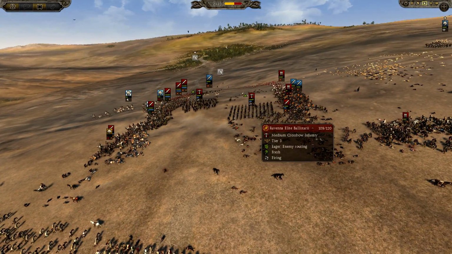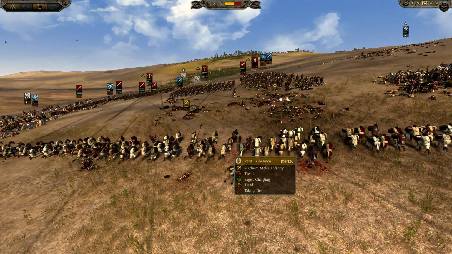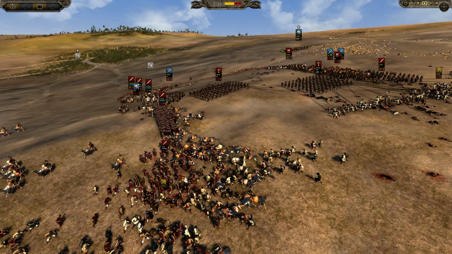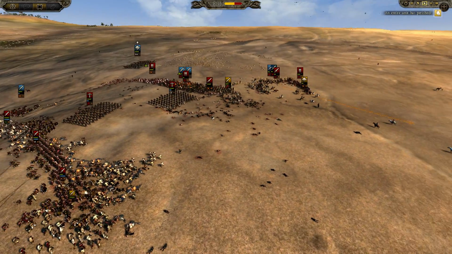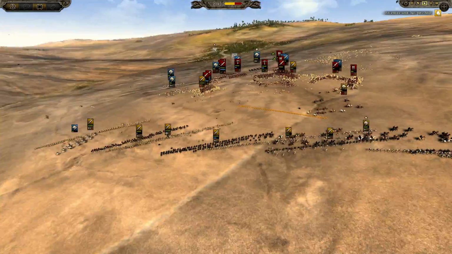The enemy still has about 50% ammo on his Ravenna Elite Ballistarii. He's getting really close shots into my Desert Tribesmen. That's fine. That's what the Desert Tribesmen are here for. My Desert Tribesmen are engaging the Herculeani Signores, locking them down. They're not going to kill them at all. They'll do some damage, but what they're going to do is lock them down for the rest of my infantry to come in.